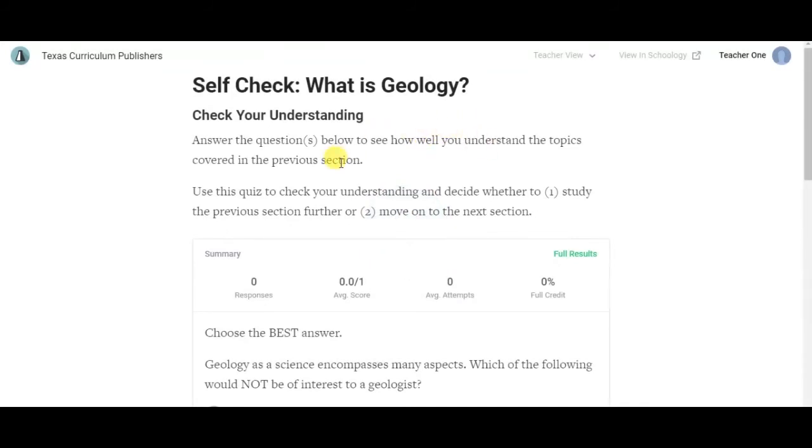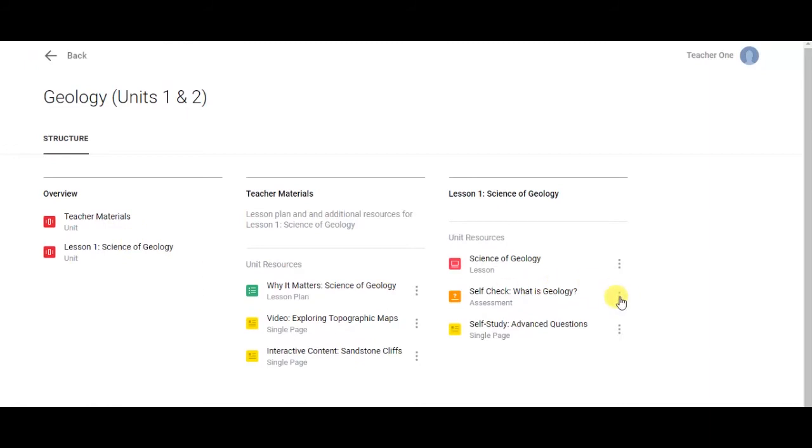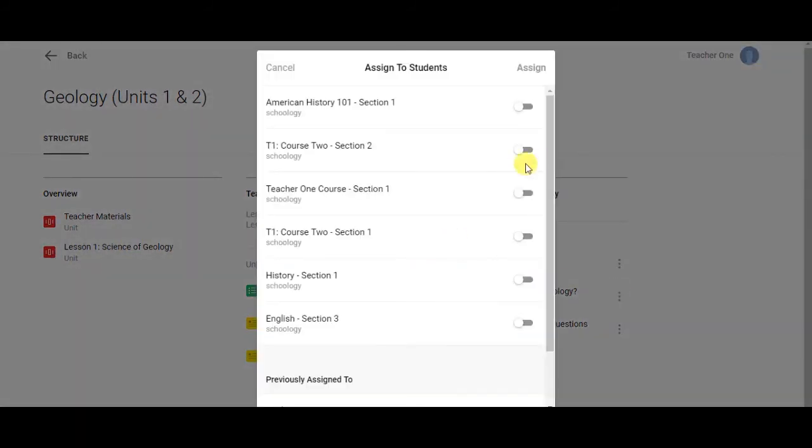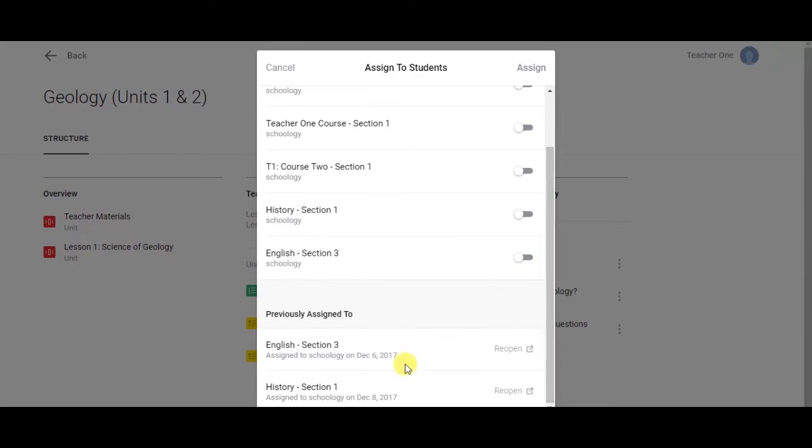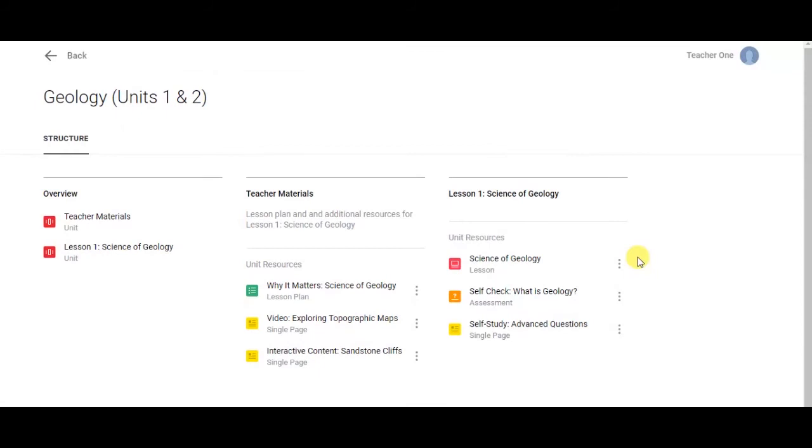We could have also reached this resource by simply clicking Assign Resource on the resource in the portal and reopening it. Your students will be able to view the resource by logging into their LMS and navigating to your course where it's located.